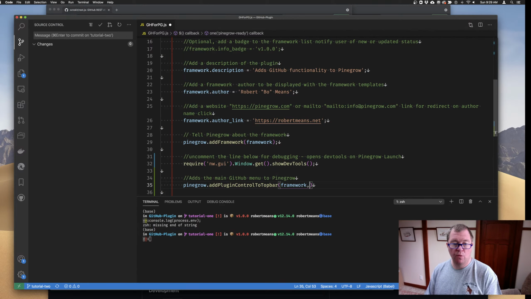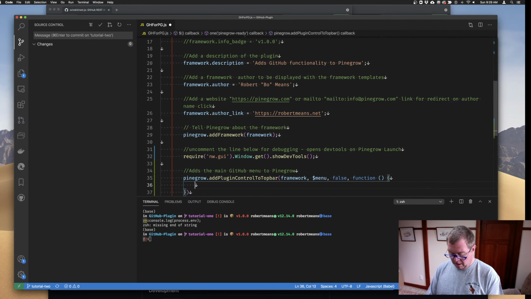Then again, we named our framework, so we pass that in. Then we're going to have to go back and actually make our menu in just a second, but we'll pass that in. We don't want it shown all the time, so for the next parameter we want to pass false. And if we pass in false, that means that we have to pass in a function. We could use arrow structure here if we wanted, just making it simple.